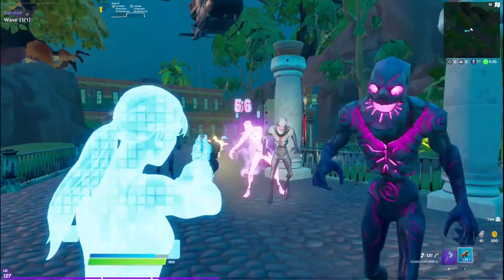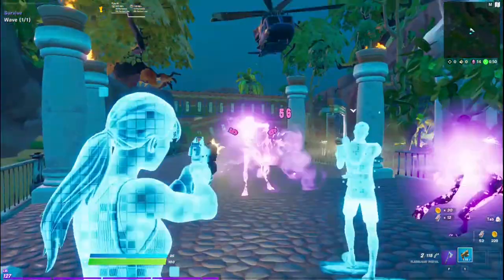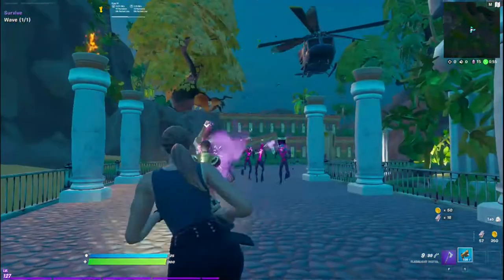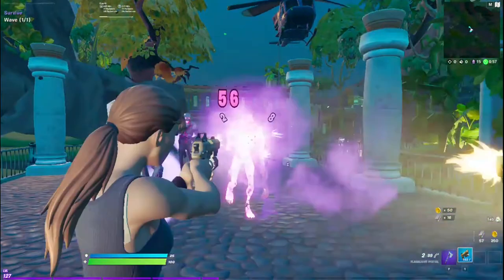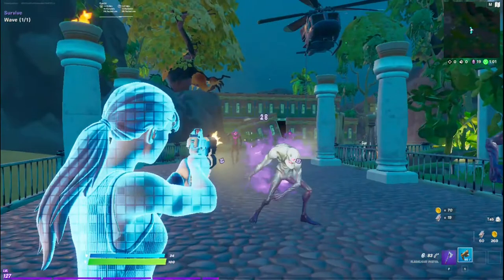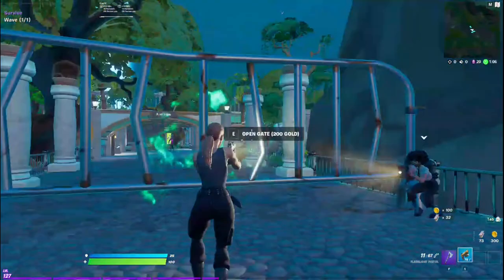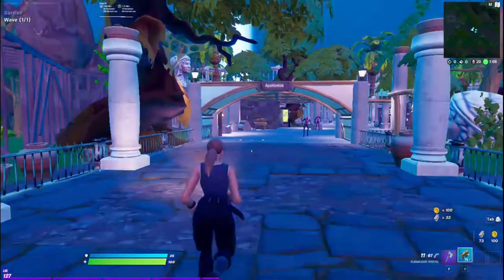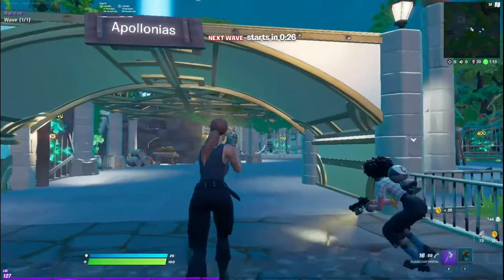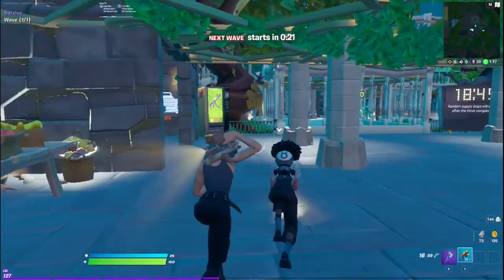Let's go. That's all of them gone. 250 gold, come on, we can get to 300 in the next part. Come on, let's go. Get 300. Yes. Oh wait, we only need 200, okay. Well, I thought we needed 300, but okay, we gotta open the 400 next.